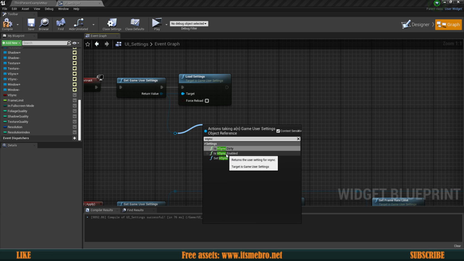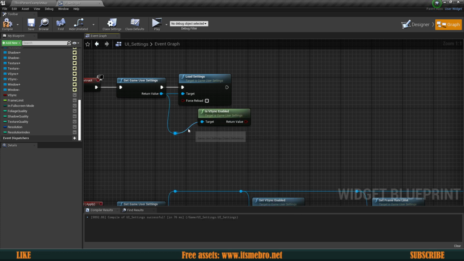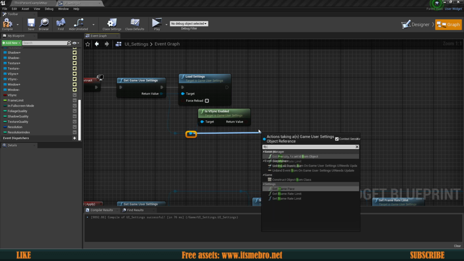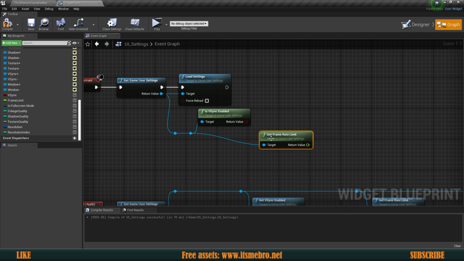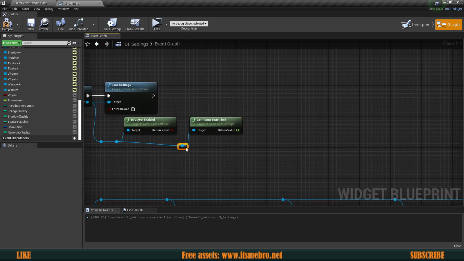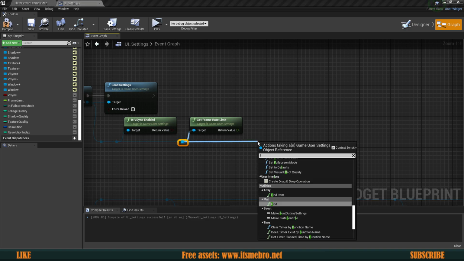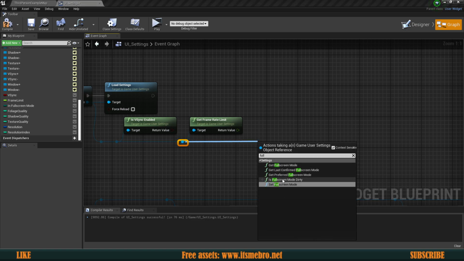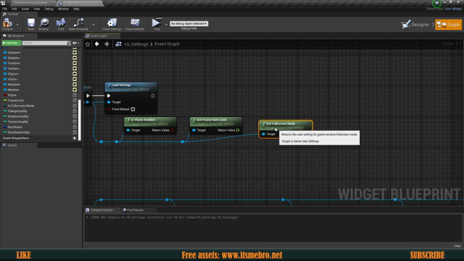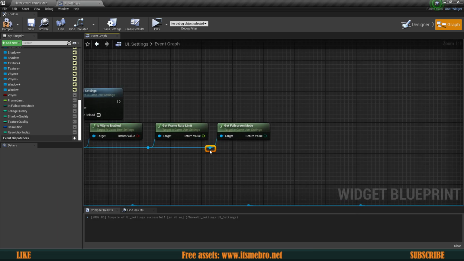VSync is called is VSync enabled. So we want to go ahead and grab that one. And also we want the frame limit, so we want to get the frame limit. And then the next one would be full screen, so we want to get full screen mode. That's going to tell us in which mode it is right now.